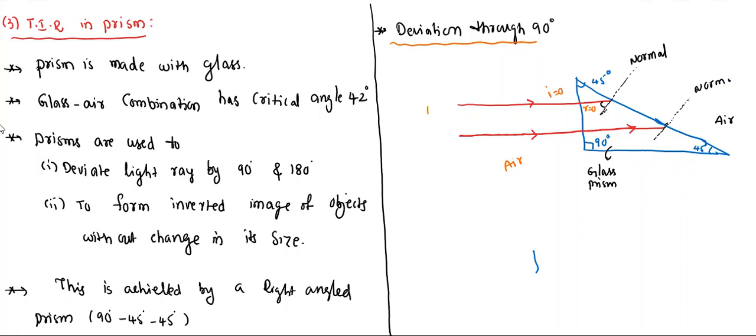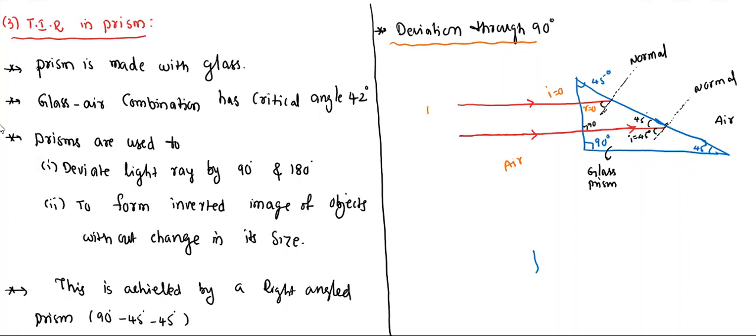And now here, this is the angle of incidence. Right? What is the angle of incidence here? This angle of incidence is, according to mathematics, right? This is 45, and this is 90 again. This is 90, right? And this is also 45. Then from the figure we will get this is also 45, right? Here the angle of incidence is 45, but this is more than the critical angle.